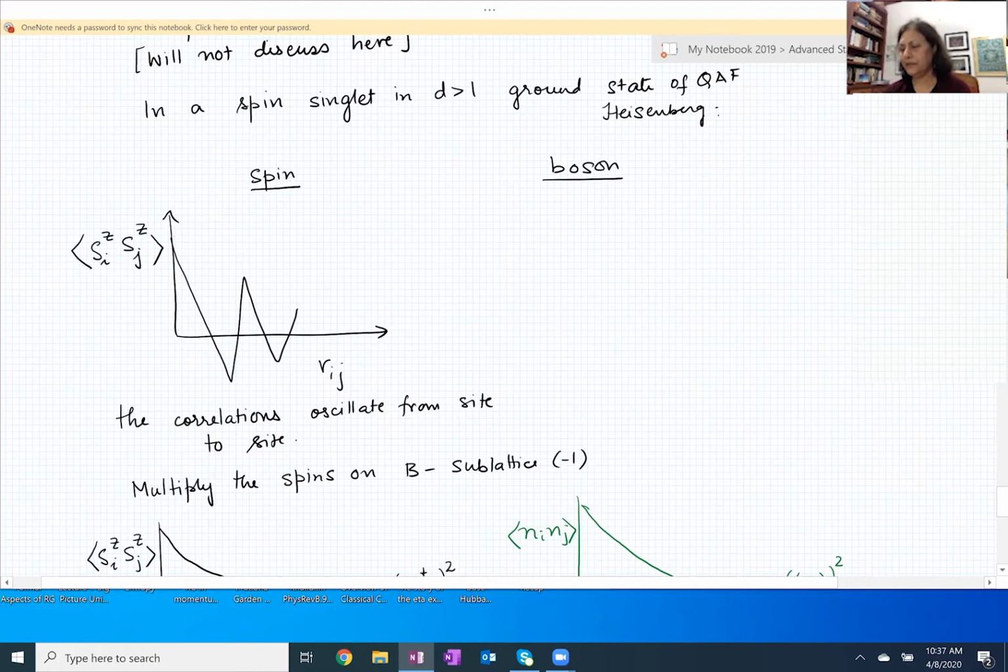But okay, so let me just say, we have kind of understood these mappings of Hamiltonians, states, energies, order parameters. What I want to do next is introduce the concept of what is called the off-diagonal long-range order, which is a way of measuring the order parameter in the bosonic system.